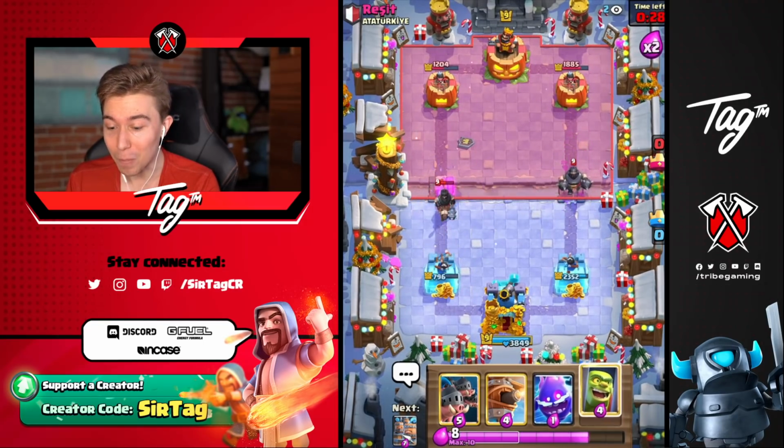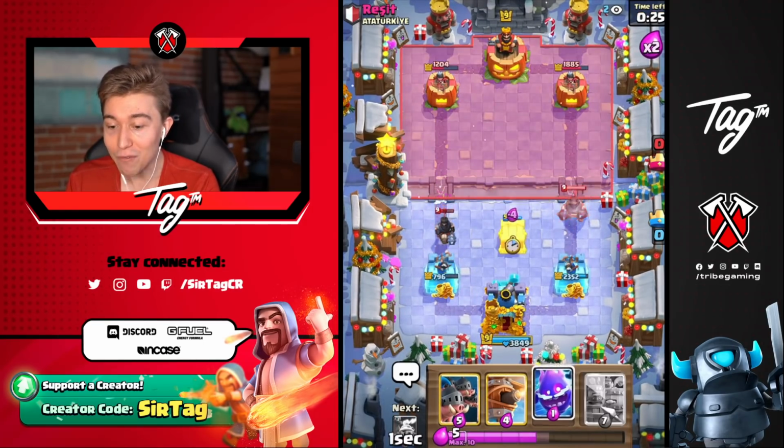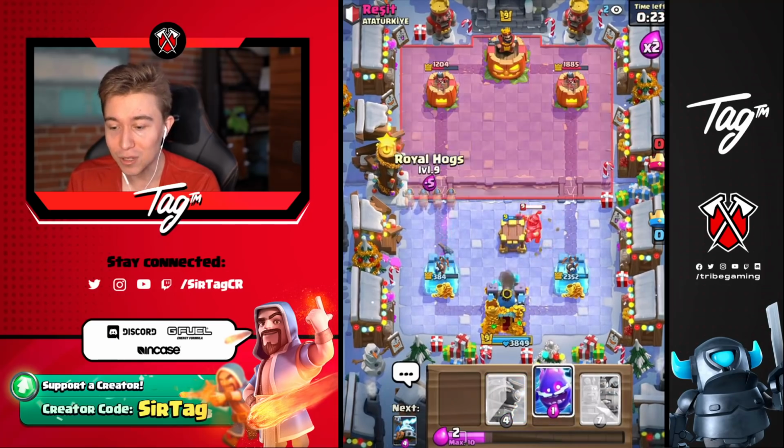What? He's going to Mega Knight Dark Prince? You have to be kidding me right now. Come on, bro. I have a family and I want to enjoy Christmas. Do not do this to me.